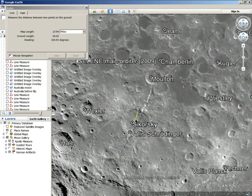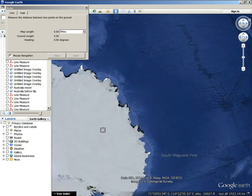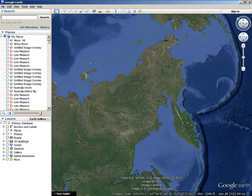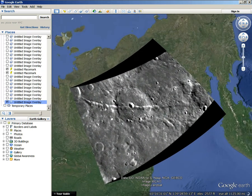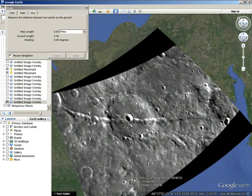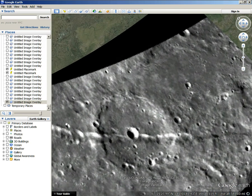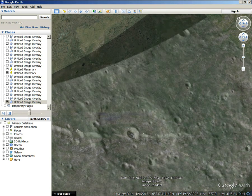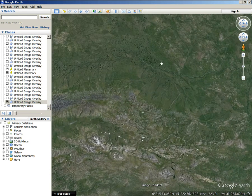What was it again? 28 miles back to the Earth. Okay. 28 miles. And turn that crater back on. What's this one, right? Much for 28 miles. There we go. 5 times the size. Probably needs to be bigger. It's usually 6. See the outer ring right here. Look at that. See that?